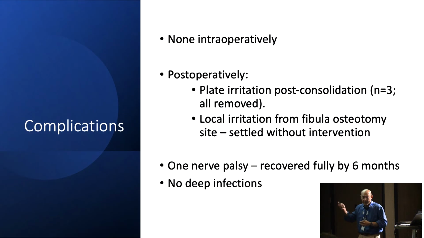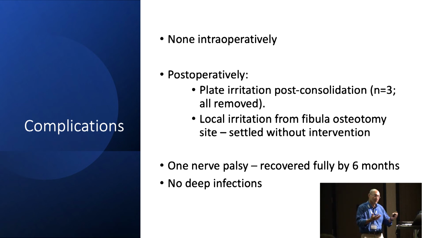We have had some complications in this group, including one nerve palsy that recovered at 6 months. And the reason we had that was, as I said, I do a mandatory neurolysis. In this particular case, I remembered quite clearly, after having done the neurolysis, I said to my registrar at the time, who was actually one of the co-authors, Nick Peterson, I said, this nerve is still tight. And normally when I do a neurolysis, I can actually see the nerve flop quite clearly around the neck of the fibula. And I said, this nerve is still tight.